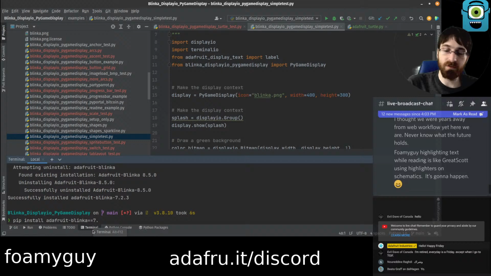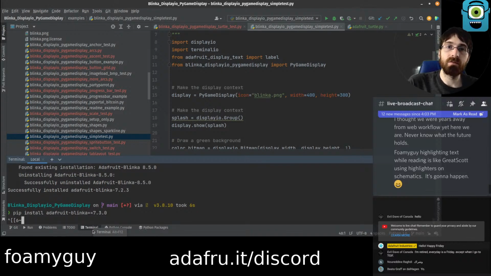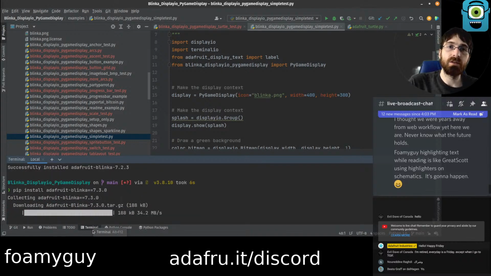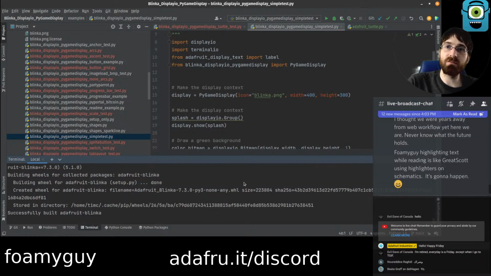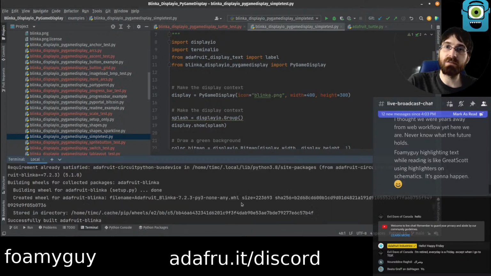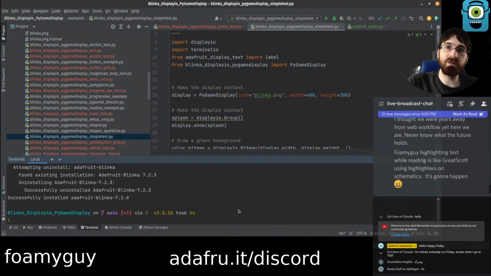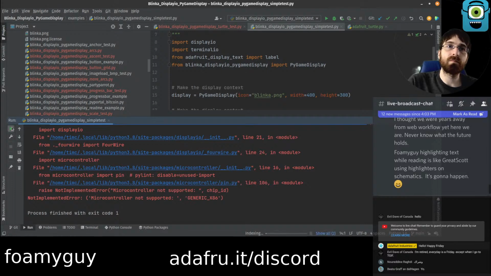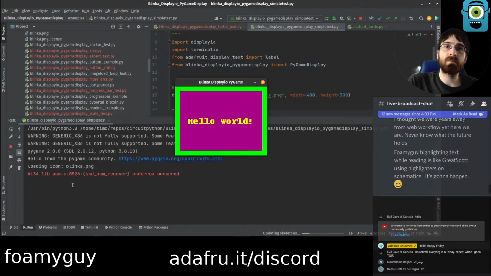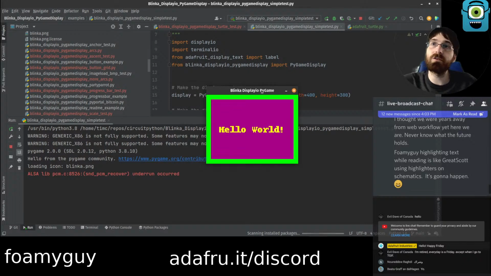That is peculiar. I must have had some super weird version of Blinka installed. It was like 723 dev 5. I wonder, does that mean maybe I installed it from my local repo? Ah, there we are. Okay, 730 works, but 850 actually does not work right now on my laptop.